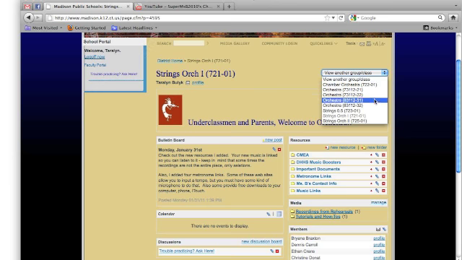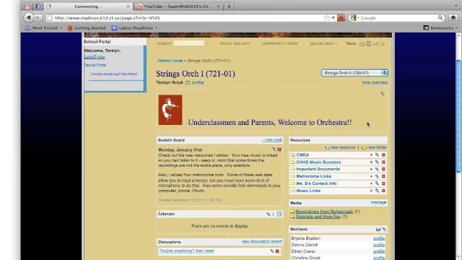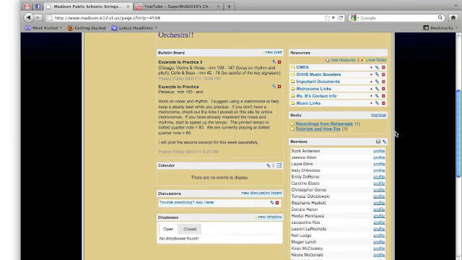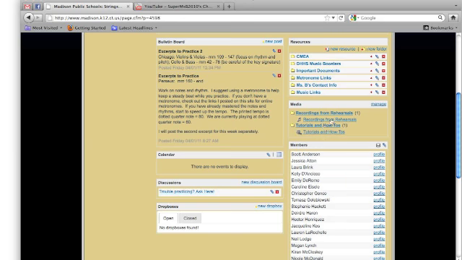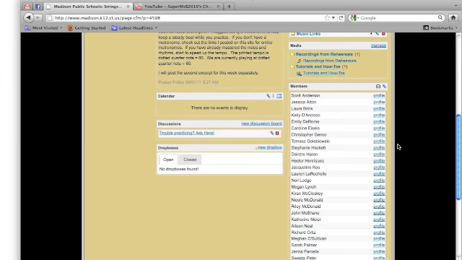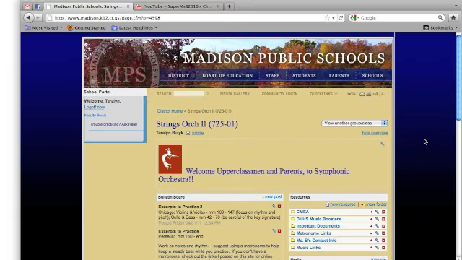So just to kind of let you see the other sites. Again, they all look the same. There's nothing here, again, because the high school concert's also coming up in 3 weeks. So I wouldn't really be using the recordings from rehearsal. At this point, we're fine-tuning things, and we can't afford to use a rehearsal setting right now to record. But again, I would use that earlier in the year.